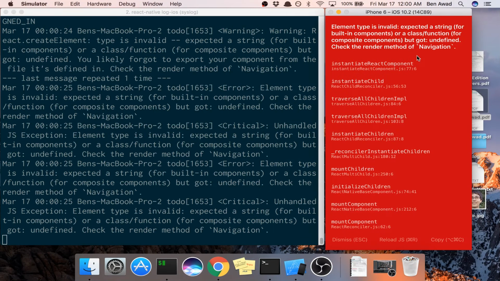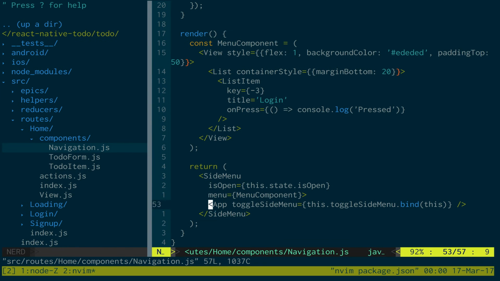Invalid element type, expected a string or class, but got undefined for navigation. This dot state is open, that looks good. Menu component, that looks good too.